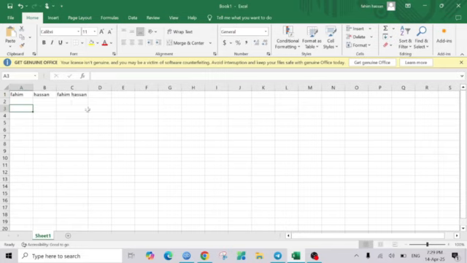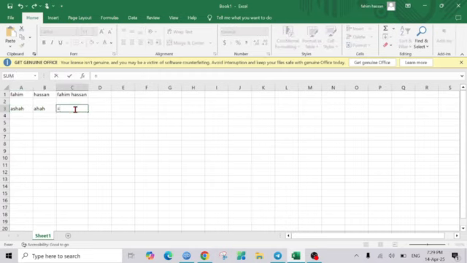You can do this same process in another cell. I'm going to show you another combination here, and follow the same process. Equal, type concatenate, select the function, select the first cell, then type comma, then quotation, space, quotation, then comma, then select the second cell, close the bracket and enter. As you can see, the two cells are combined.